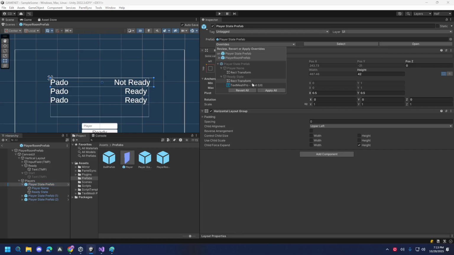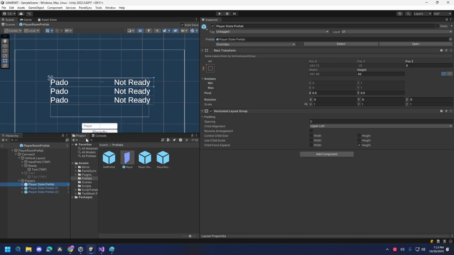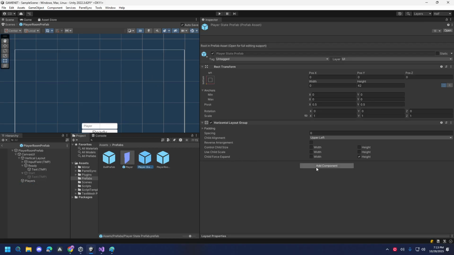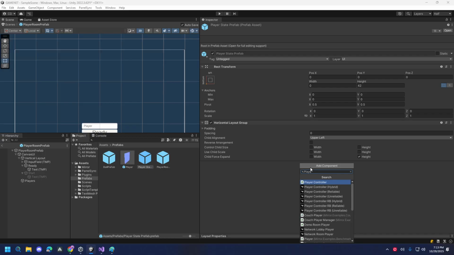And then override. Okay, so this is the plan. Now, how do we do that? First off, I want to create a class for this. We can do this the player state.